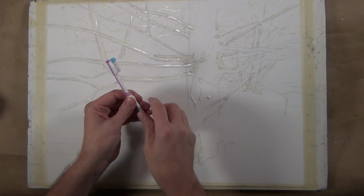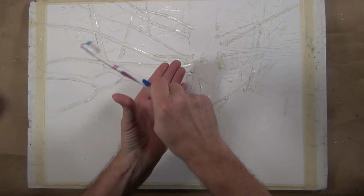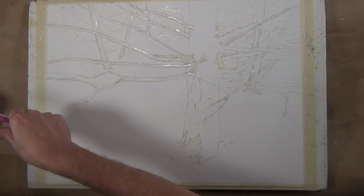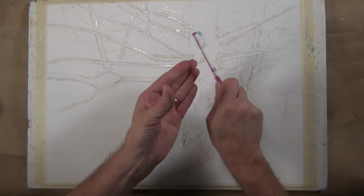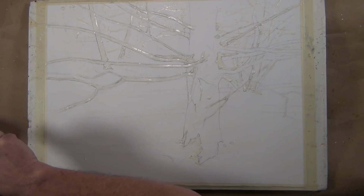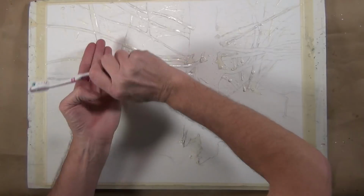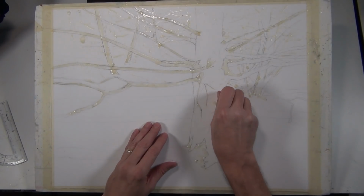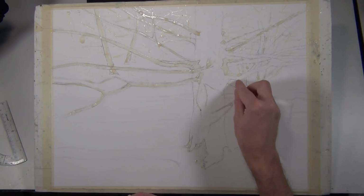Another thing I'll mention here is, if you notice, I have some brown paper underneath my drawing board. If you're going to give this a try, make sure you put some paper or something around, or you will splatter your masking fluid on whatever's nearby, and it can be not a lot of fun to clean up sometimes. Should you get a few drops in places that you don't want, don't panic, just let it dry, and once it's dry you can just peel it up.